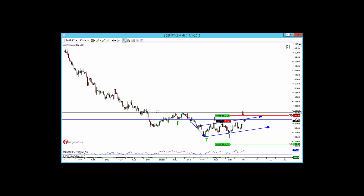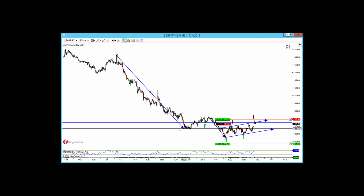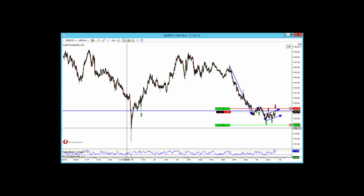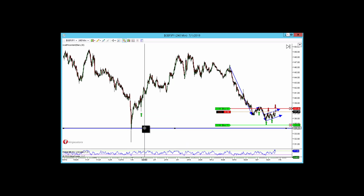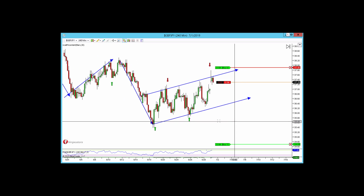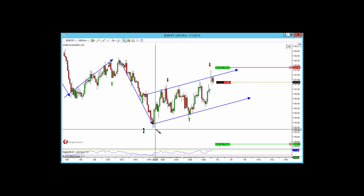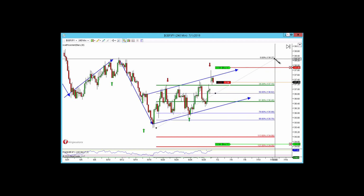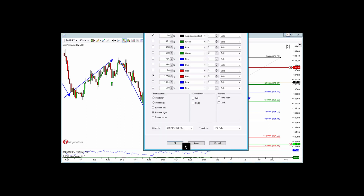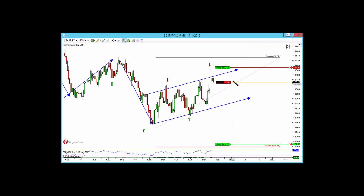Now here on the 240, we are in trend, so we had the move lower, the pullback, the move lower, and here on the 240, which is where the pattern is, the closes of the candles are down here. So in actual fact on the 240 there is room for this to come lower, and we're playing for that 127 extension. Now guys, this is a huge pattern and this is quite an aggressive entry. So if this is not valid for you, you can drop down the time frames and look for a more conservative entry. For me, it does meet the rules, so I have to take this.